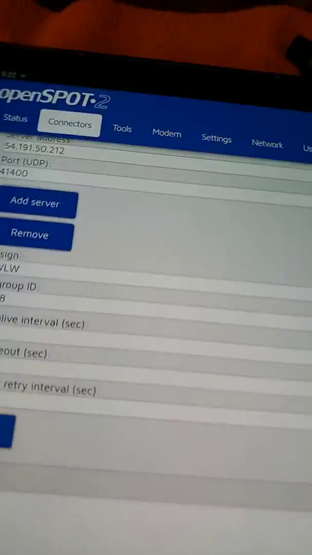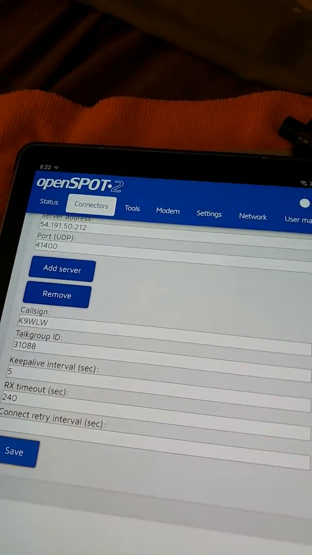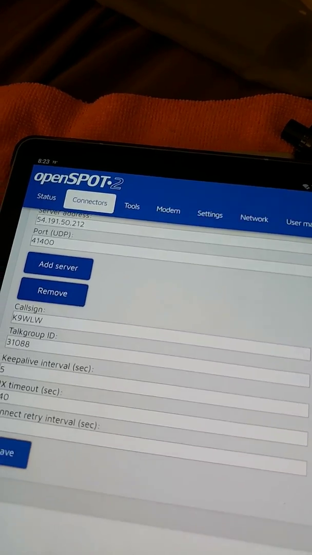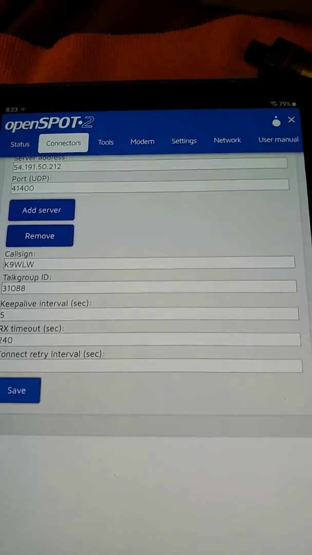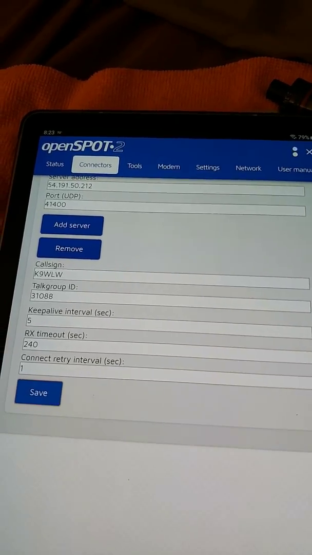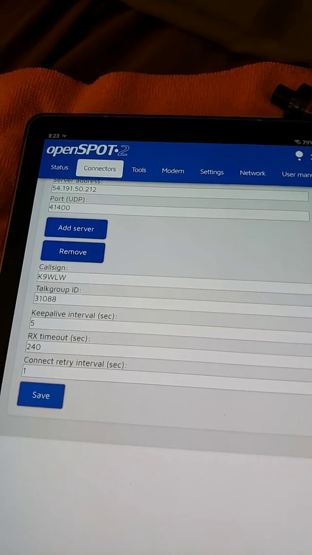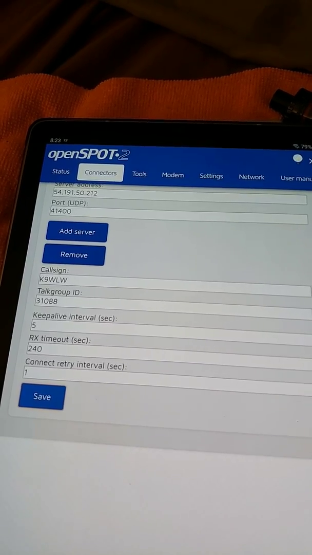And it doesn't announce very well that you've connected anywhere. Let me see if I'm connected there or not. This is K9WLW testing NXDN cross mode. Does anybody copy?